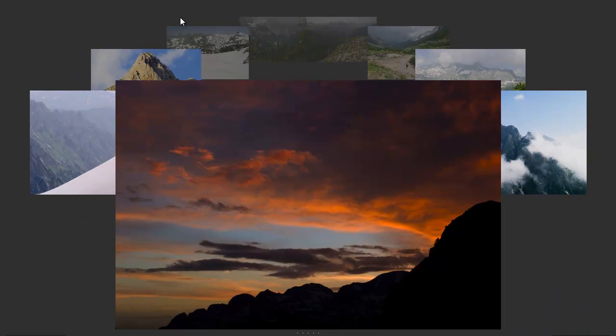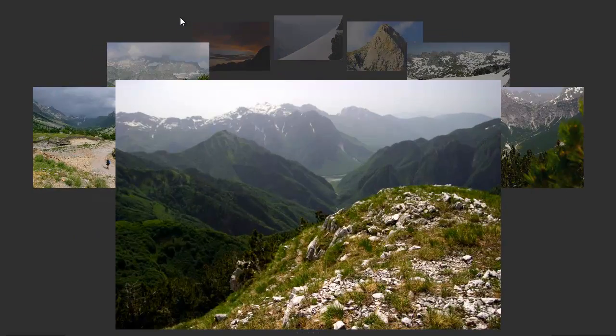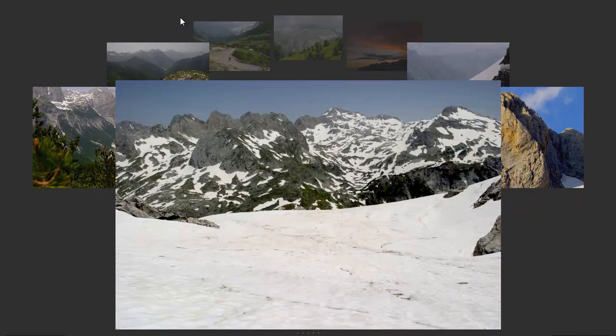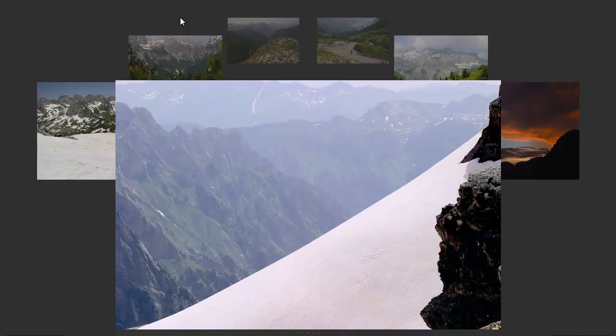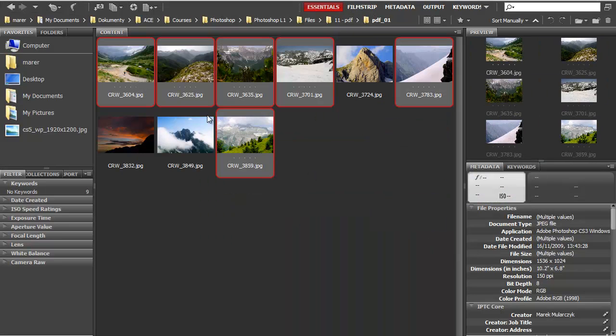If I don't like one of the images and I want to remove it from the review mode, I'll just press the down arrow key. It removes it from the review mode. It doesn't delete it from the hard drive. So I'm going to remove a few images. Okay, this one as well. Now when I exit this mode by clicking on this icon here, the images that are left will be selected, so I could easily export them or add them to a catalog or a collection. Okay, this is a quick overview of Adobe Bridge and using the review mode inside Adobe Bridge.